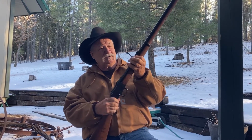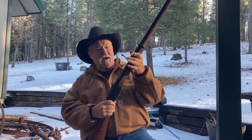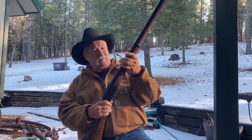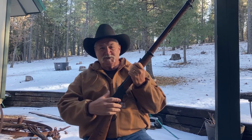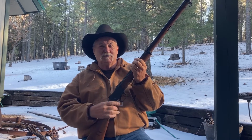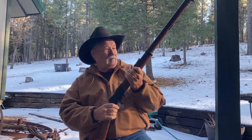It features elevated sights, so you can mark different distances. The British, when they were fighting, would actually have someone go out and drive stakes at different ranges, so they would know, as their opponents came upon them, at what range.